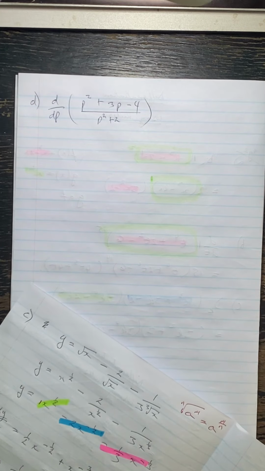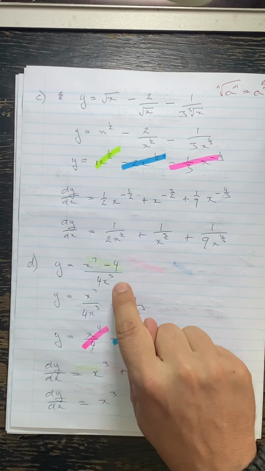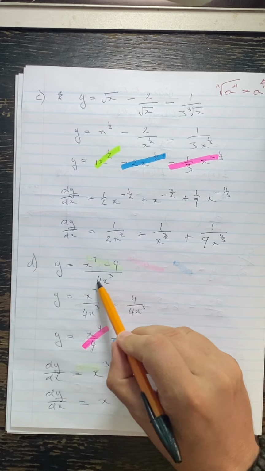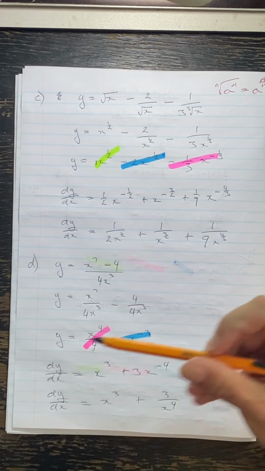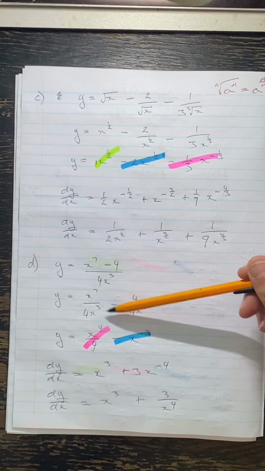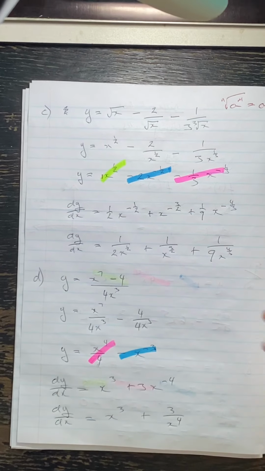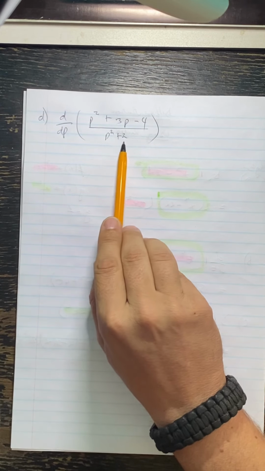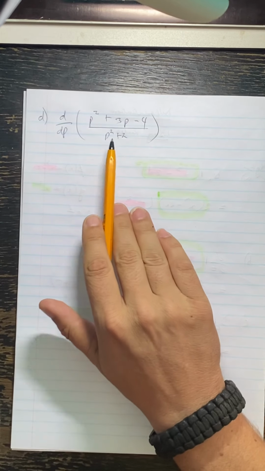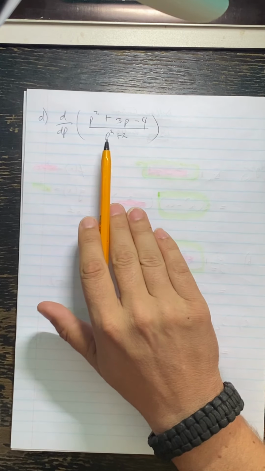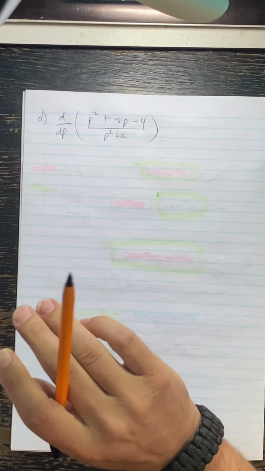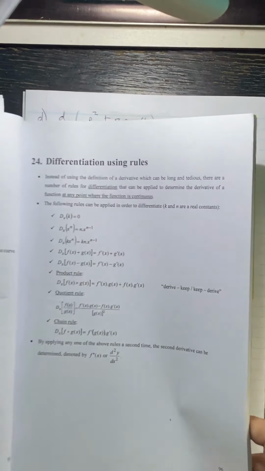And I just want to show you something here. You remember with this example over here, they said without using the chain rule. And I said to you, the reason why we can do that is because we only have a single term in the denominator. If you have a single term in the denominator, you can split it the way we did here. Now, the problem with this one is we do not have a single term in the denominator. We've got two terms. Grade 11s, we have no choice. We have to use the quotient rule in order to differentiate this because we've got more than one term over here. So if you have a look at the quotient rule, this is it over here.